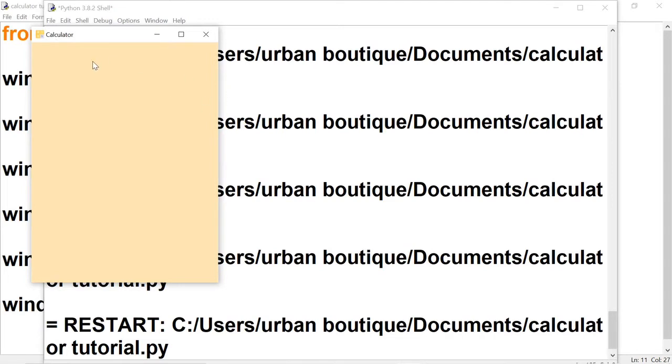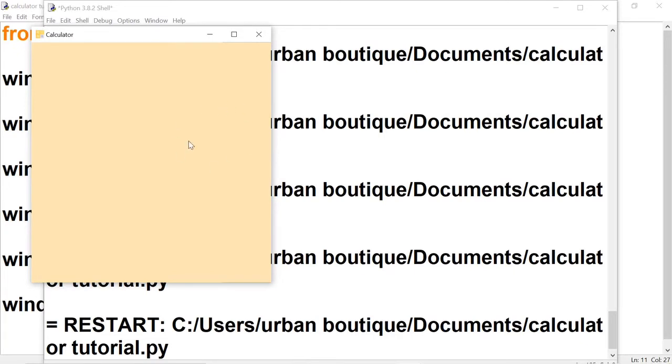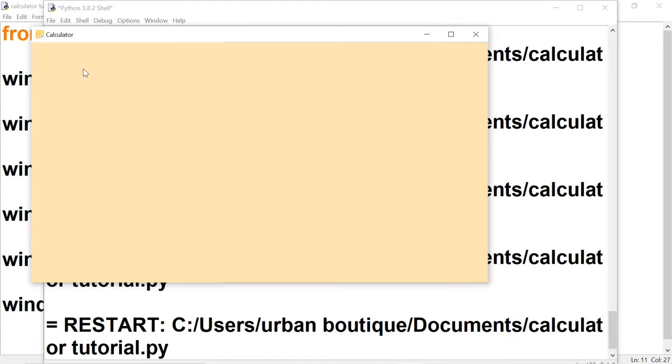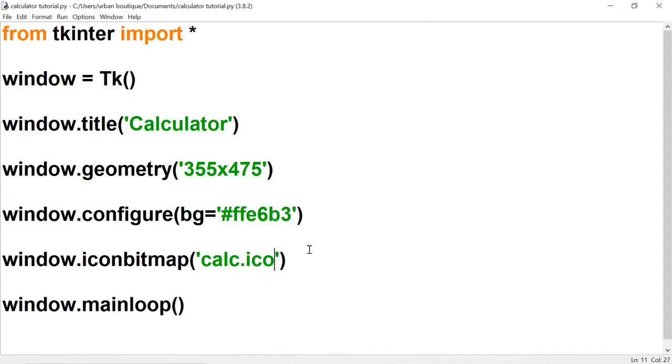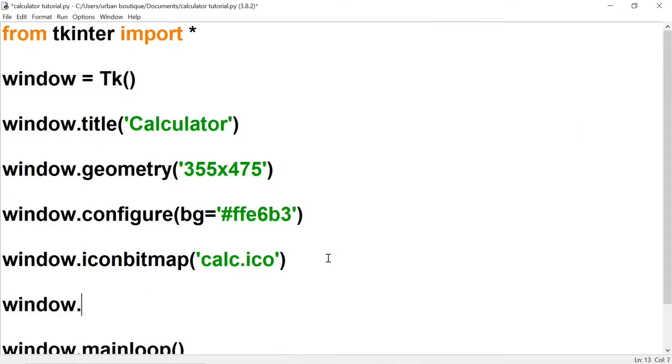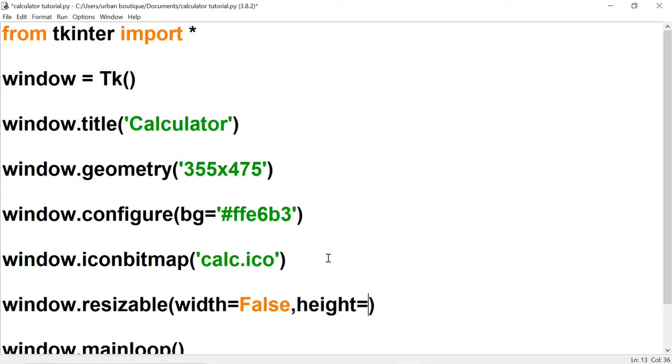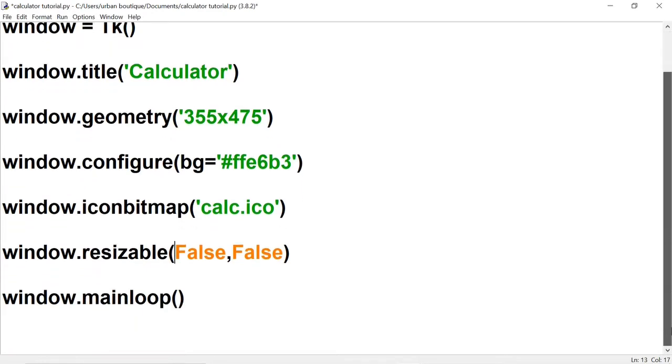One more method that I want to call on before we start creating the actual buttons and stuff for the calculator is this method named resizable. So you see how you can resize this window? I don't want you to be able to do that because when we create the calculator, it's going to be weird if the user can make the calculator bigger when the calculator buttons are going to be located right here. This method is called resizable. It takes two parameters, width and height. Let's set both of those to False. And now you won't be able to resize that window. You could actually just use False and False, and it'll work just fine. I actually prefer it this way. And let's look at that.